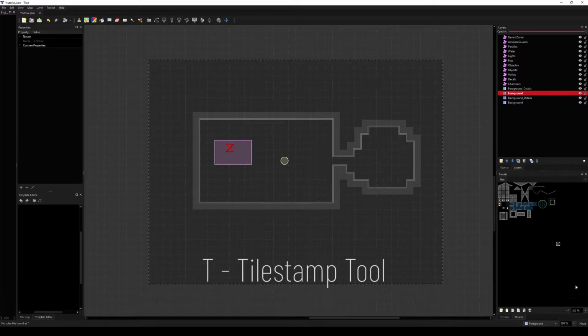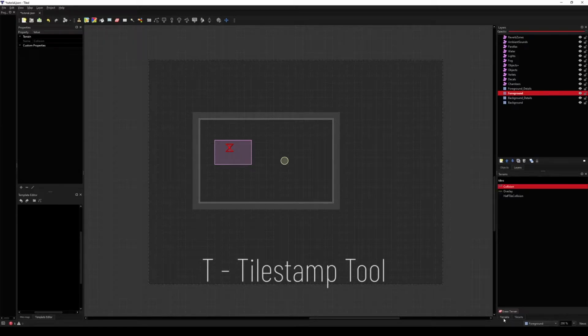No, I don't need this. If you want to place these tiles instead of removing them, you can also right click in the tiles and you're now placing them. You can also select them down here. There's a terrains tab with collision, overlay, and half tiles.